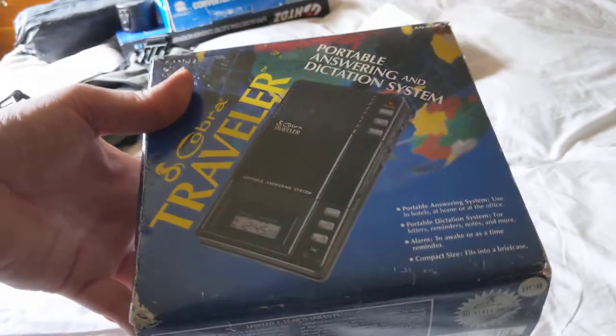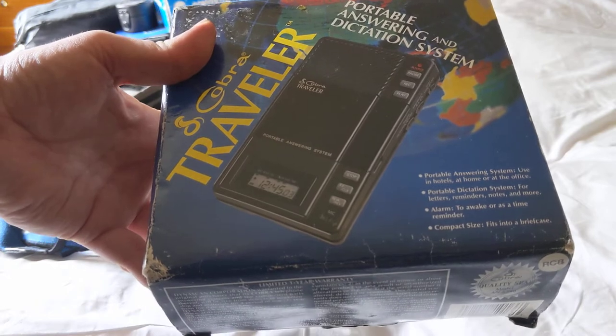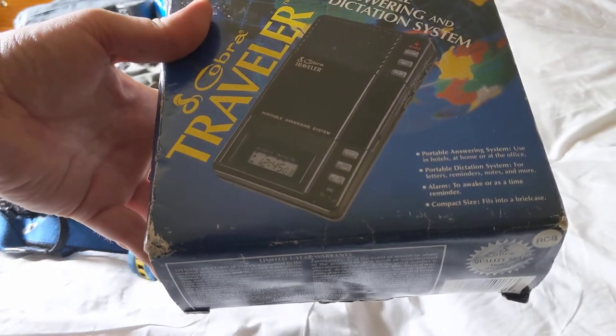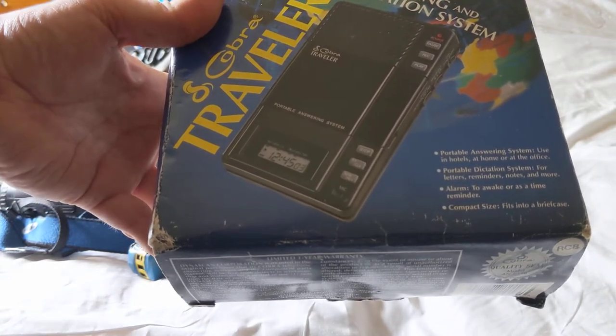This cost me £2. Portable answering system, used in hotels, at home and in the office. Portable dictation system, for letters, reminders, notes and more. Alarm, to awake or as a time reminder. And compact size, it fits into a briefcase. Well, I still use a briefcase, so it's very relevant.